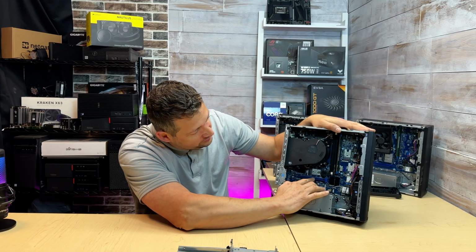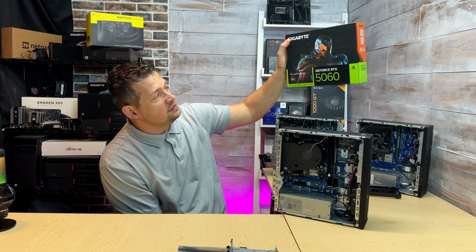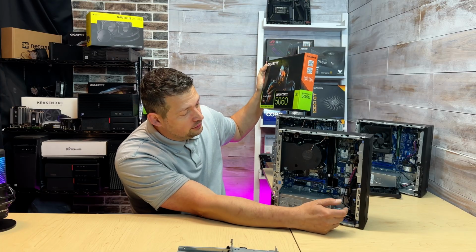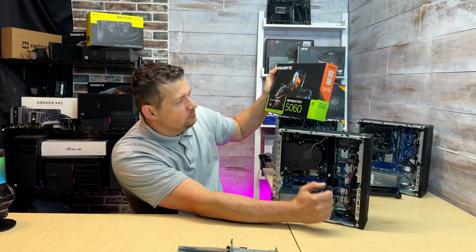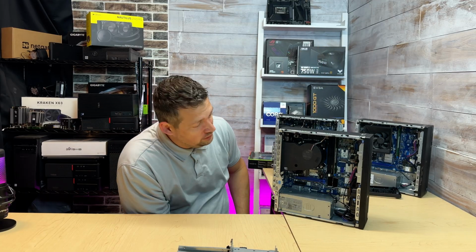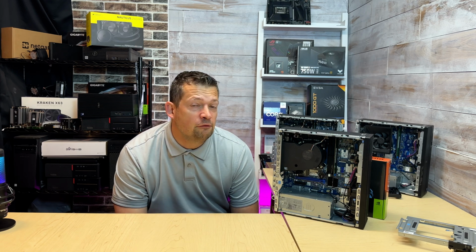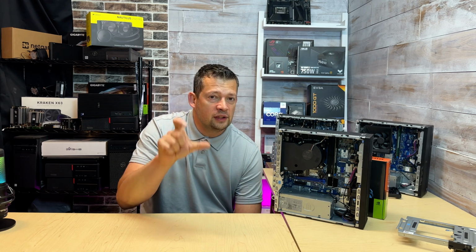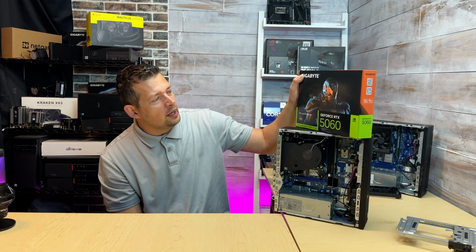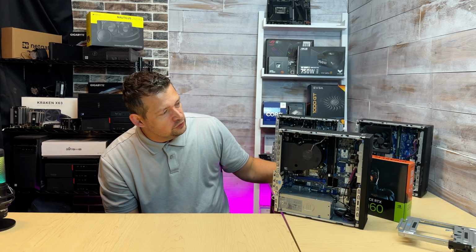That the 16-lane slot is up here, so a dual slotted video card like this 5060 low profile should go in, and we should just go to Dell.com, go to the parts department and get a cable from our power supply to this video card with the 8-pin, and we should be able to plug this in and it should work like a charm. So I reached out to Dell parts department and was able to buy a $40 small short cable, which was supposed to work from this power supply to an 8-pin required card. It's a low profile 5060, just arrived, so I'm really hoping to make this work.